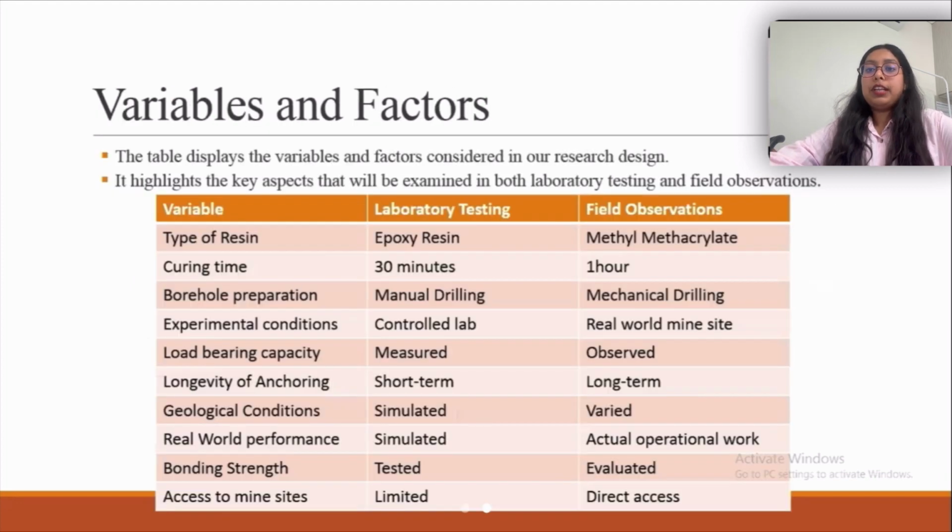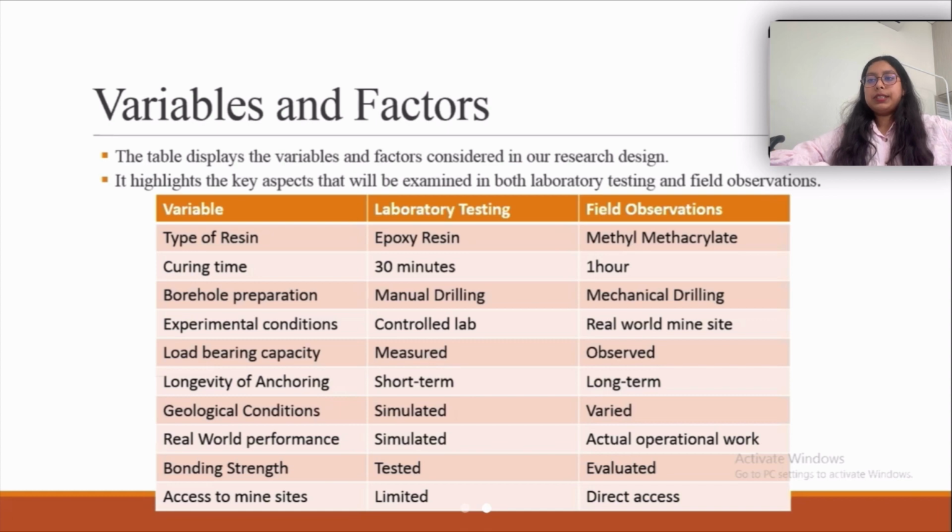Then come the variables and factors that affect the experiment. The variables are type of resin, curing time, borehole preparation, experimental condition, and many more. It will depend on the type of resin we are using. Depending on that, the curing time will be different. Like for epoxy resin, it's 30 minutes in laboratory testing, and for methyl methacrylate, it's 1 hour in field observation.